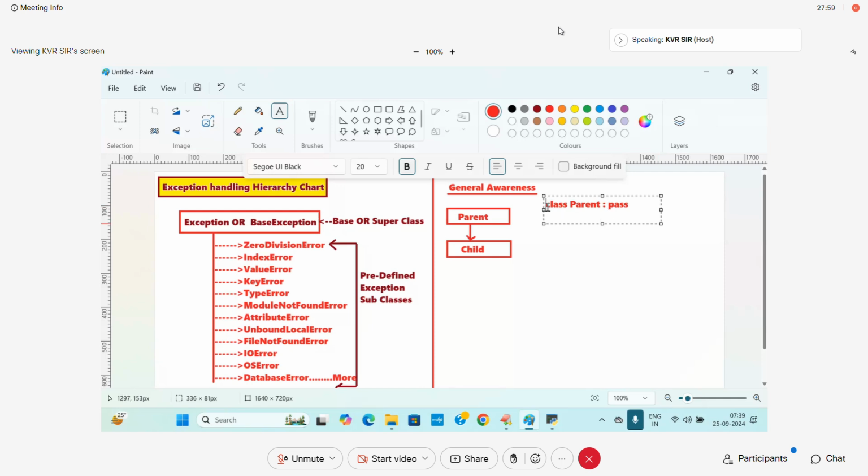Next I'm going to write another class. Class child, and in the brackets I'm writing parent. Class child of parent, and I'm writing pass.